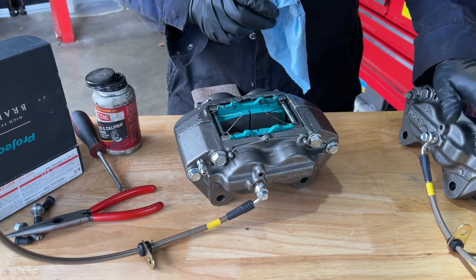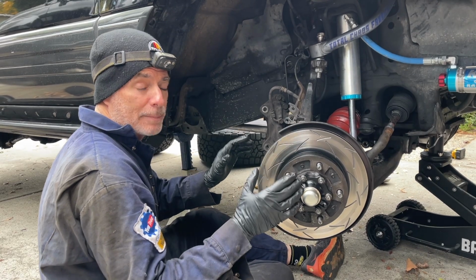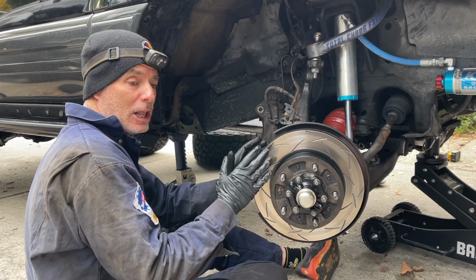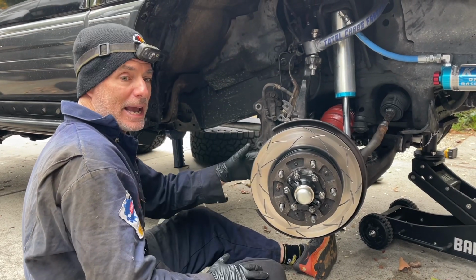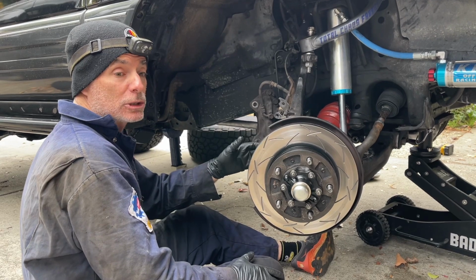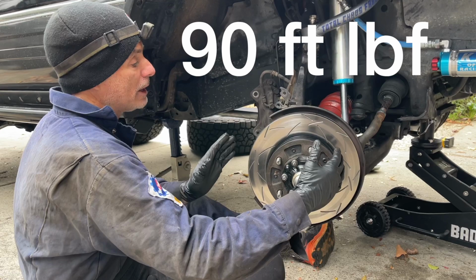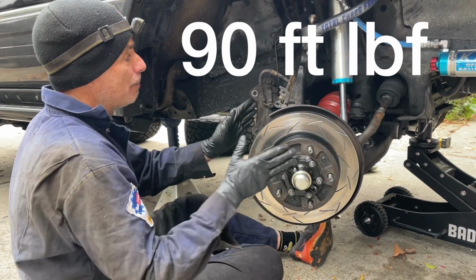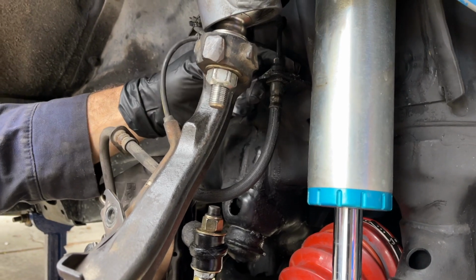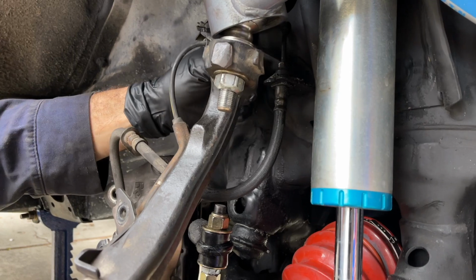We're going to do all the same work on this one to get that one prepared. Now that we have the calipers prepped, we're going to get them on the vehicle. Our plan is to slide in the new caliper over the rotor and get it bolted up to the steering knuckle and torque it to spec. The torque spec for both of those caliper bolts is 90 foot-pounds. And then once we do that, we're going to turn the wheel back straight, and then we're going to disconnect this brake line right here and then quickly connect up the other one to lose minimal fluid.